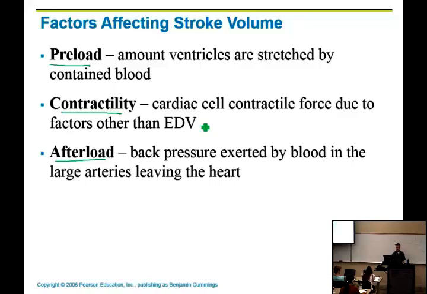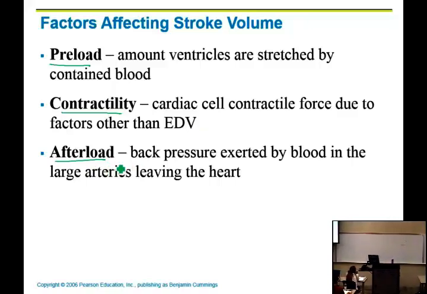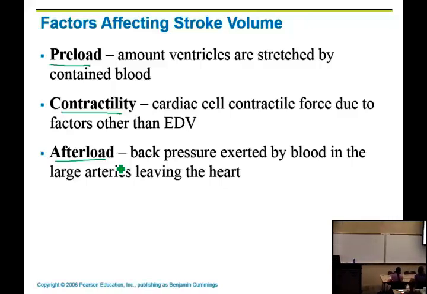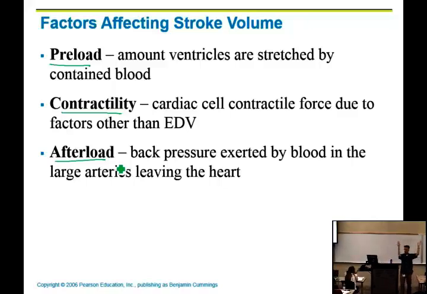Afterload means that when we are pushing blood from, say, the ventricles into those major arteries. What are the two major arteries coming from the ventricles? So we've got our different valves that lead into two major arteries. One that goes to the pulmonary circuit, pulmonary arteries or pulmonary trunk. What's the other big arch one? The aortic, right? So the aorta is another big artery.